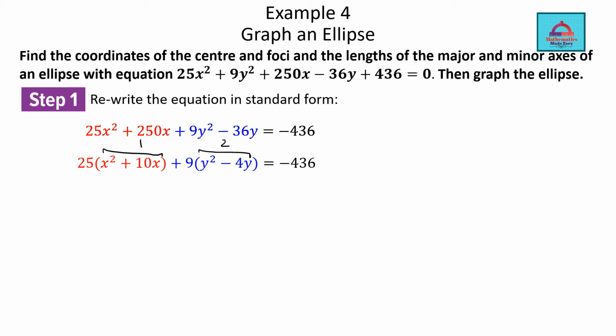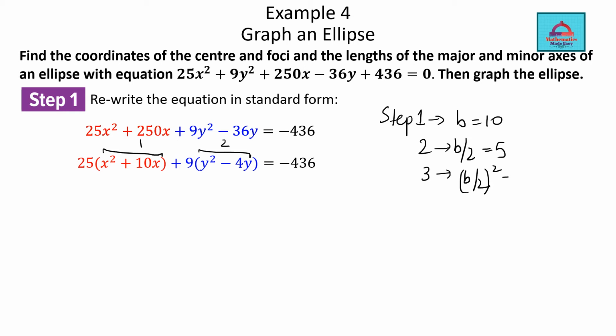So if you recall the three steps that are shown in the grade 9 video, first you look at the value of b. For ax squared plus bx, b is 10, then you divide by 2, that's 5, and then in step 3, the last step, you take its square and add and subtract the value. So 25 is the number which will be added and subtracted in the first bracket.